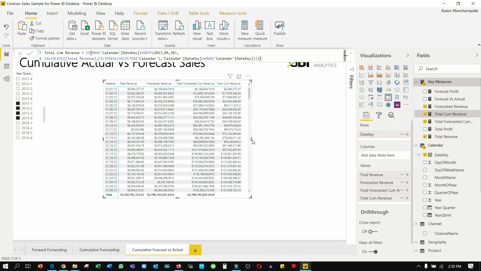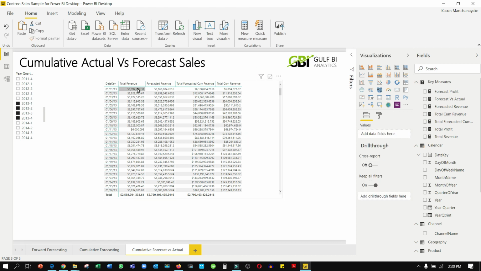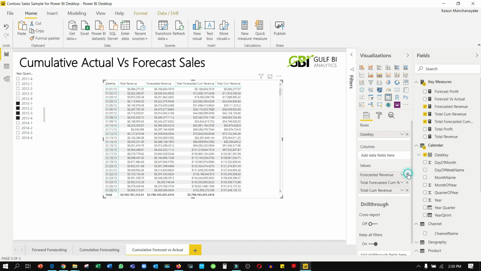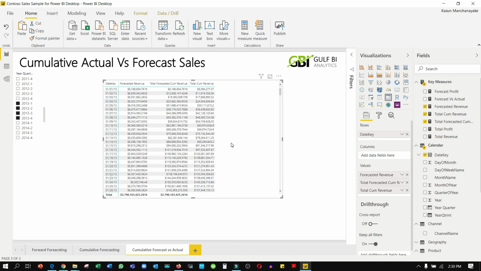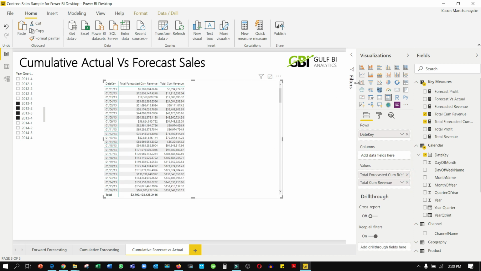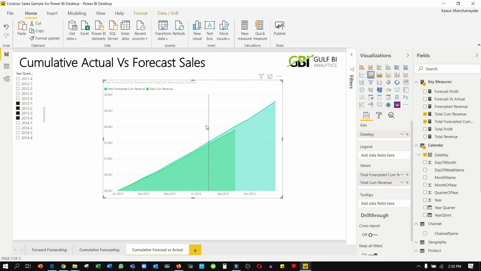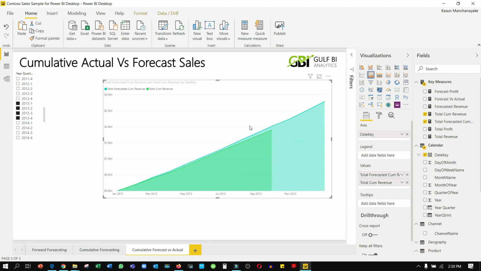So then what I will do is, if you look here, this is the cumulative value. I don't need the normal day-to-day revenue, so I have the cumulative revenue. Then I can change this to an area chart and look at it like this. So this is my forecasted revenue and this is how we are going with the forecast, whether we are achieving more than forecast or not. So this is stopping here because I have put this condition here.